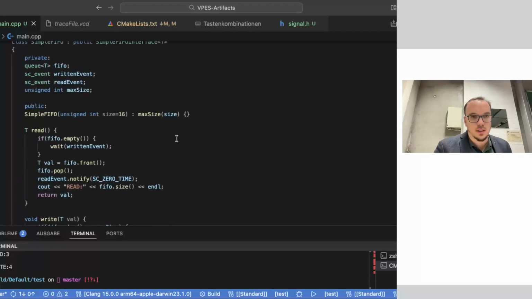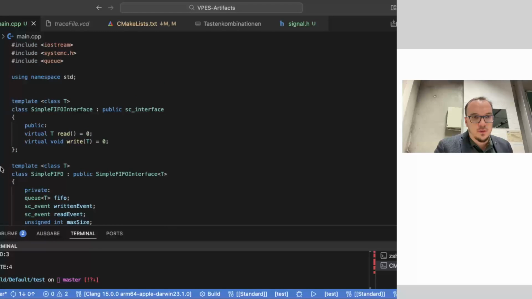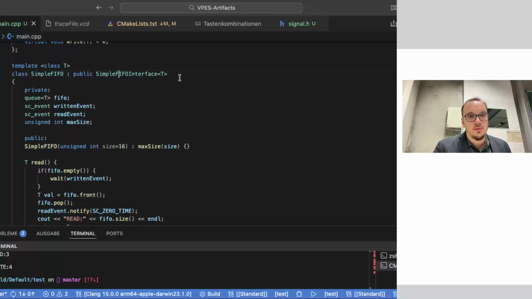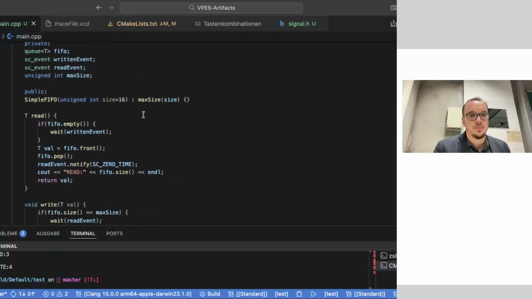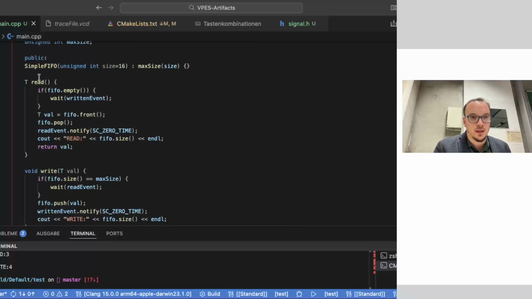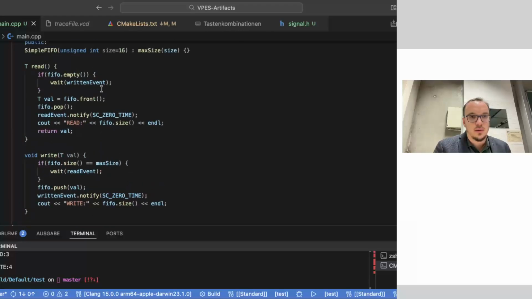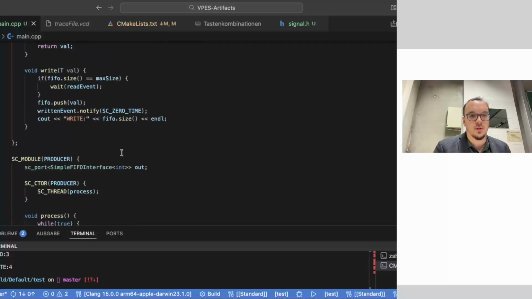To summarize again. First of all, we have created this interface that just defines that a FIFO will have a method called read and a method called write. And then we implemented the FIFO itself, and it inherits from this interface. We can manage all of this by calling wait statements to get things synchronized.